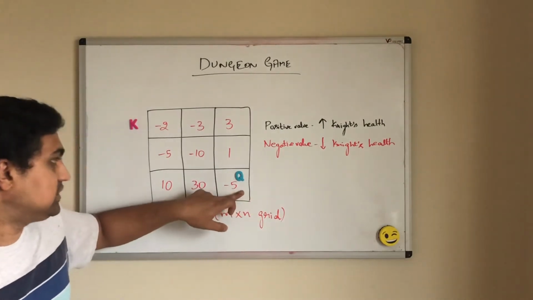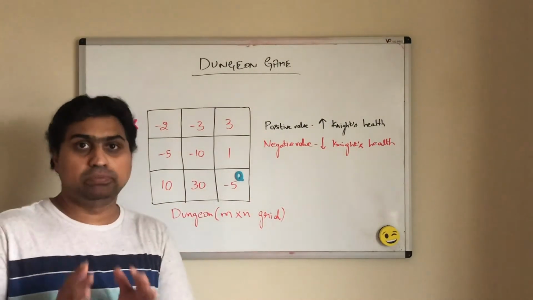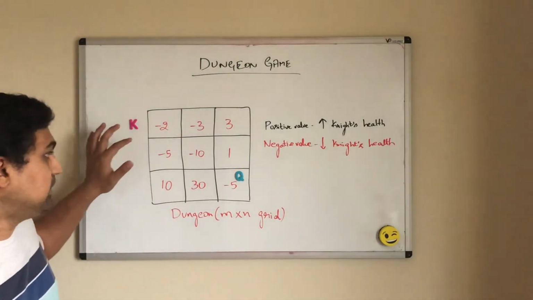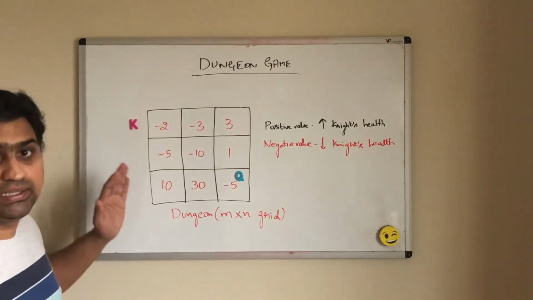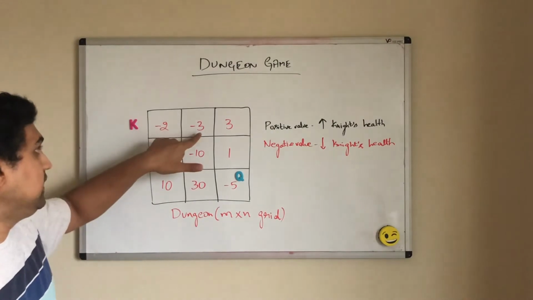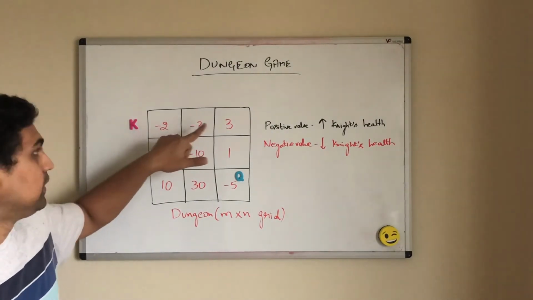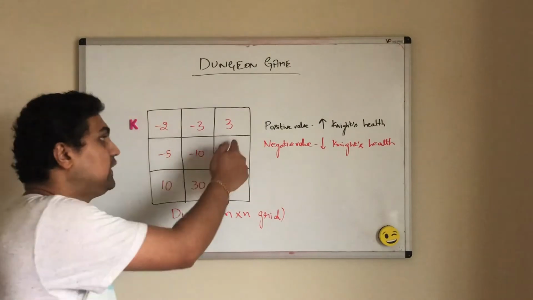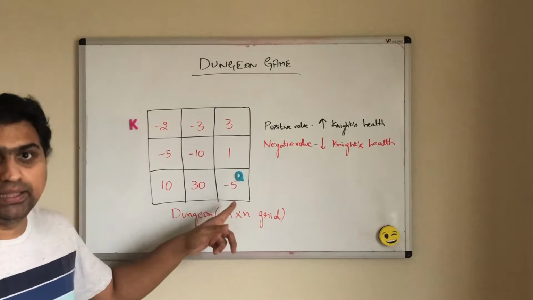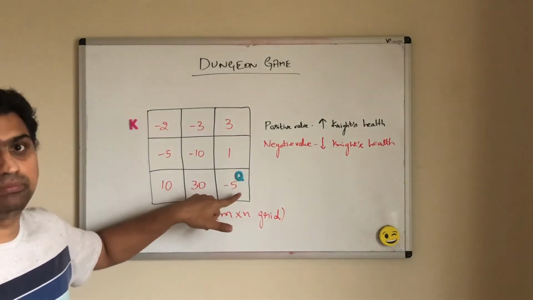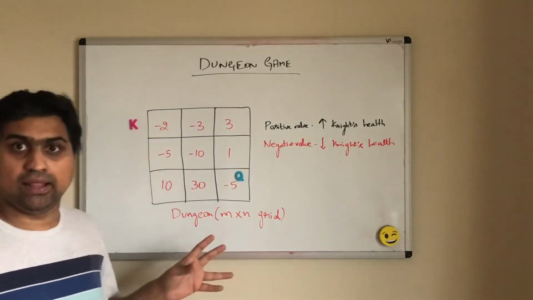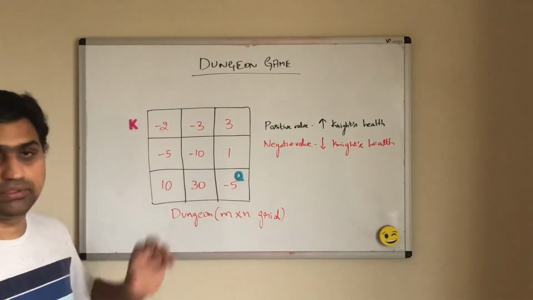So when he enters this bottom right corner cell, his health should be at least value of 1. By now we understand that the minimum health he requires is basically 7. So when his health is 7, he enters the cell, the value here would be 5. Then he comes here, 5 minus 3 is 2. Then he'll come here, 2 plus 3 is 5, 5 plus 1 is 6, 6 minus 5 is 1. So the health is 1 here and he has reached this bottom right corner cell, so he can save the queen. Our objective is basically to find the minimum health that the knight requires to save the queen.